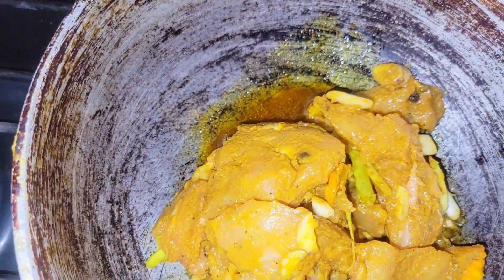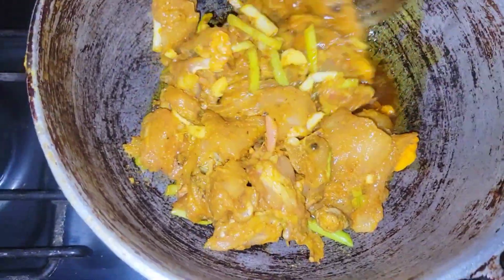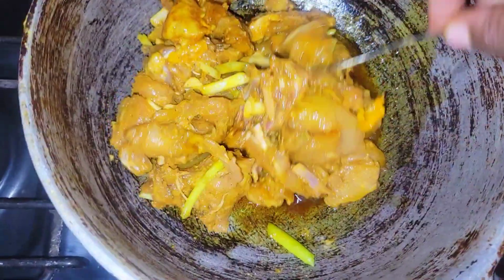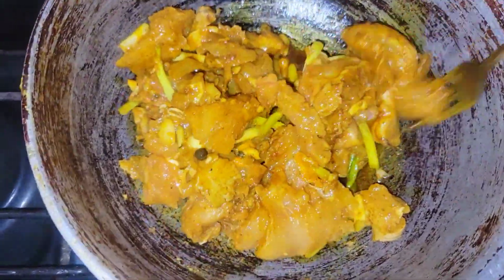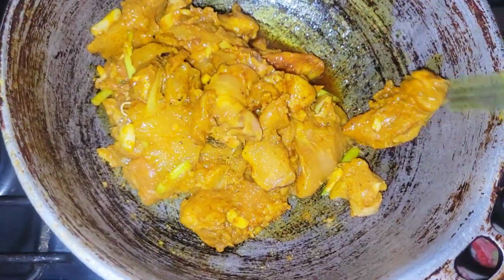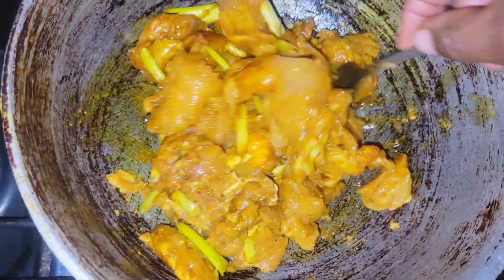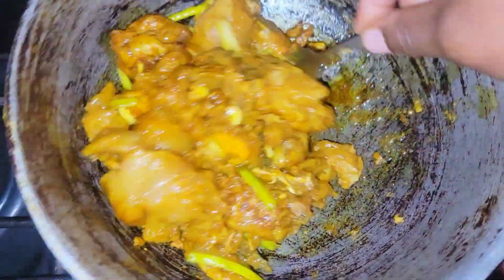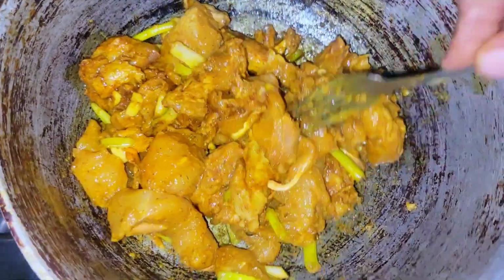Now I added all of my seasoning and everything with the chicken, so I'm gonna give them a nice little mix. But I like to sear my chicken in the curry, let them have that fry texture to it before I cook down the chicken. Alright, so I'm gonna show you step by step how I do it, and I hope you'll enjoy the video.